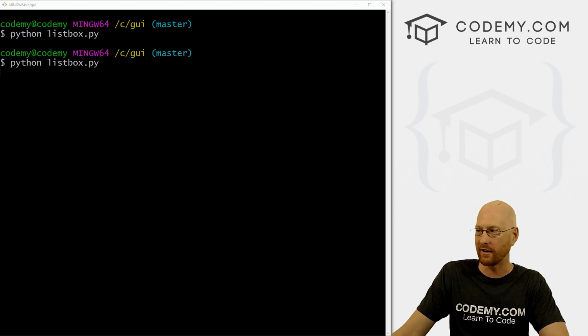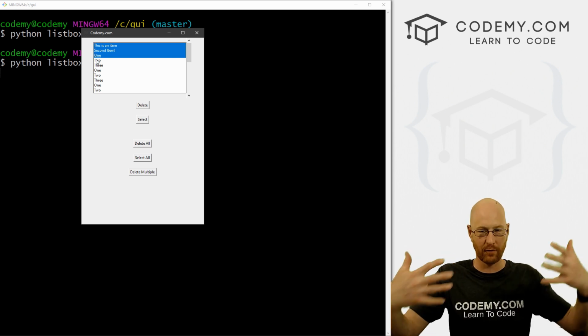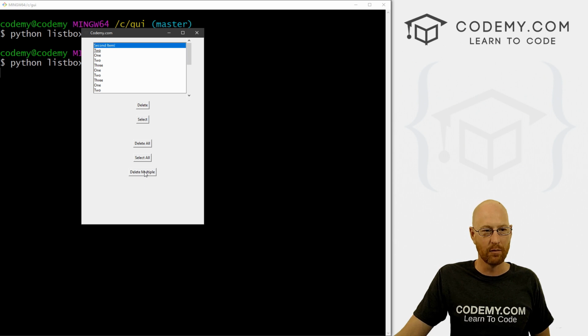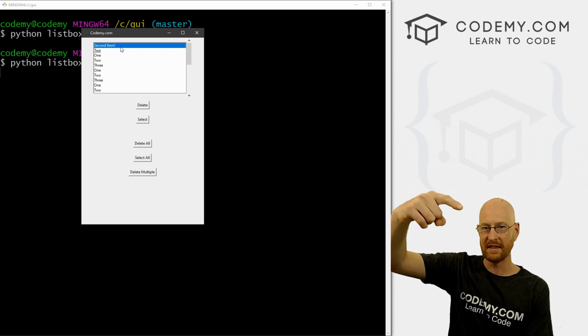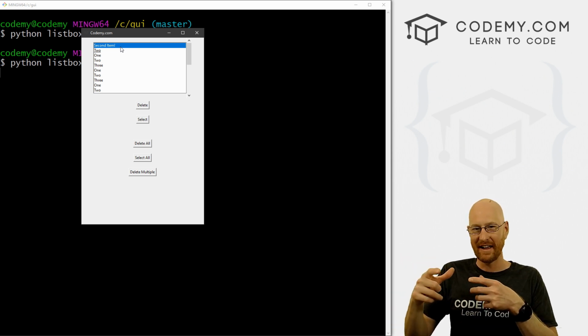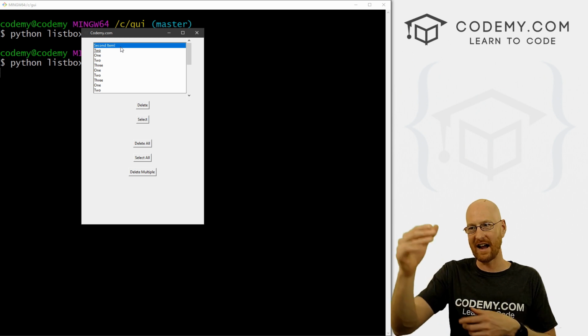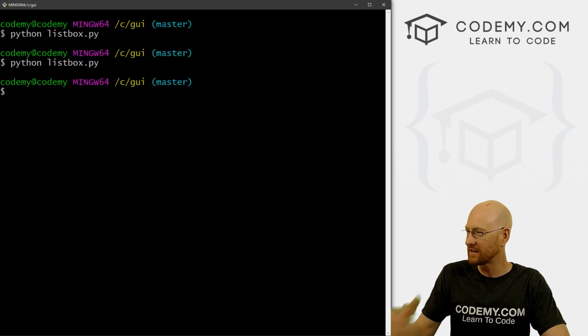And it goes a little wonky on us. So for instance, if we click this is an item, second item, and 1, and we click delete multiple, we expect these 3 things to disappear. So 2 should be the first one listed in our box. So if we click this though, boom, second item doesn't get deleted because it starts at the beginning, it deletes the 0th item, right? Then the next item listed is 1, but the list has been changed. And so the first one is now the second thing listed, not the first thing listed. It just gets all messed up. So it's hard to visualize what's going on there, but that's what's going on.